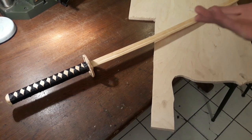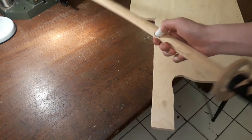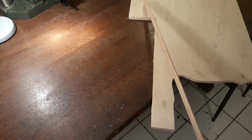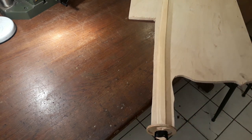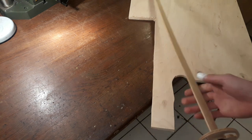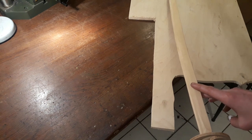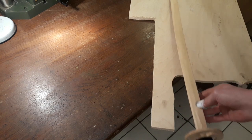Today I'm going to show you how to make a sheath for basically every sword you can imagine which has a straightforward shape like a katana does, for example. You're gonna need your sword and a long enough piece of wood — plywood preferably because it's pretty stiff — that's just a little bit thicker, maybe a millimeter thicker than your blade. It can be the same thickness but then you'll have to sand down the blade, which is a hassle. This wood is about a millimeter thicker than this sword, so that shouldn't be a problem.